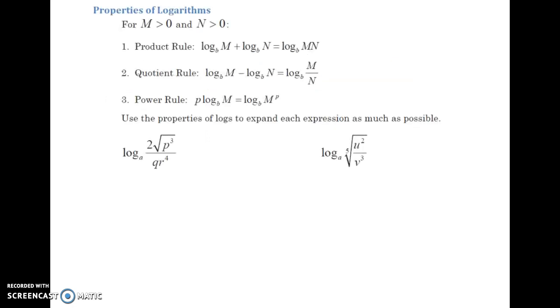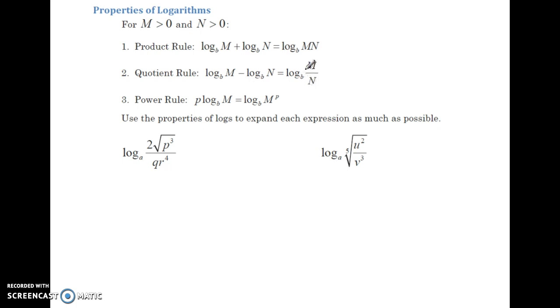All right, so now we're going to talk about the properties of logs. These properties of logs come from the exponent rules that we learned back in the first nine weeks, and also in Algebra 1. When you multiply x times x, that's x squared, because 1 plus 1 is 2. X squared times x to the 3rd is x to the 5th, because 2 plus 3 is 5. So the same property holds here. When I see addition, I get to multiply the insides. When you divide exponents, you subtract. So when I see subtraction, I get to divide the insides because they're inverses, they're opposites.